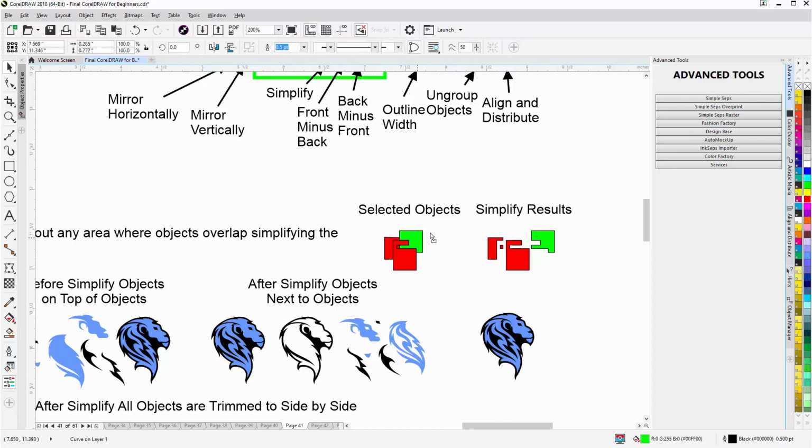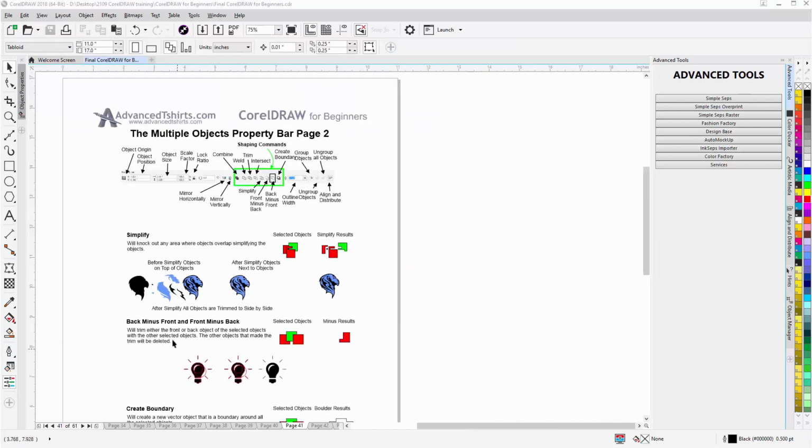Now when we take this apart, we'll see that instead of objects stacked on top of each other, they're now next to each other. And we can see how that changed based on Simplify, which comes in handy when you're doing things like cutting vinyl, where you want to cut the exact object and be able to weed it out and put it back together as a vinyl sign or something like that.